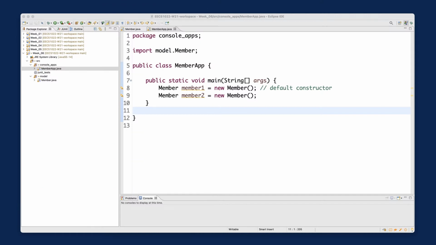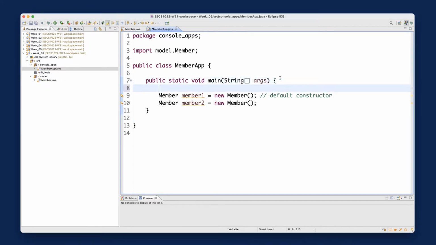For the default constructor, I will just use the debugger on Eclipse to show you how the objects can be visualized. And I'll do the more elaborate drawing when I go to the non-default constructor in the next video. Okay, before I do the debugger, let me just make the console output a little bit more readable.